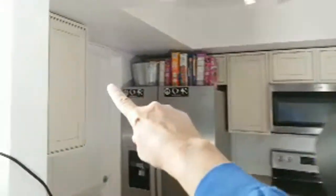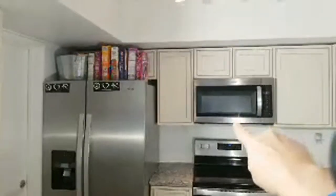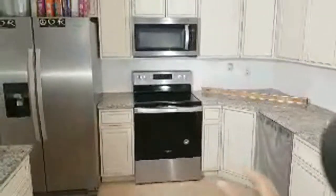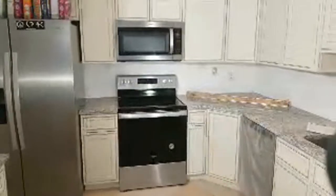We had to run a ground line from the fuse panel, which is on the other side of this door over here, just through the wall and down, and we converted it from the old 3-wire to the new 4-wire. And then we had to buy a new 4-wire plug for this new stove, and I had to get back and wire it correctly for the new 4-wire method.